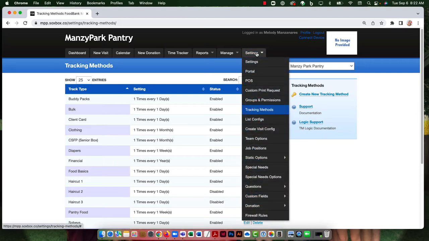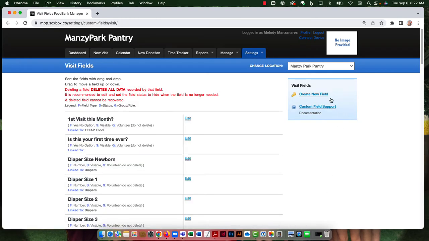The next thing we're going to do is go to Settings, Custom Fields, Visit. Again, we have a gold key with a link next to it. This is where you're going to create the fields that you are answering for your bulk program. So maybe you're saying how many households, or maybe you do actually get information like age breakdown. So how many children, how many adults, that type of thing. Maybe there are other questions that you ask where you're just taking a count, or even yes or no's. Whatever you need to do, you just create that field.